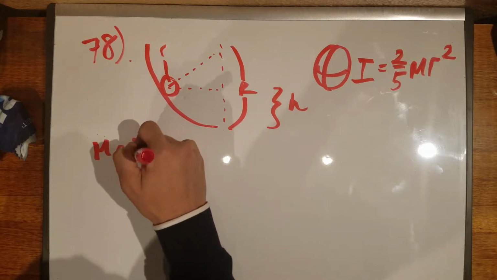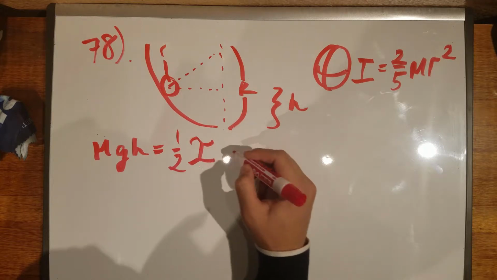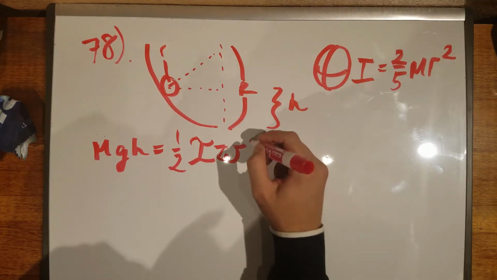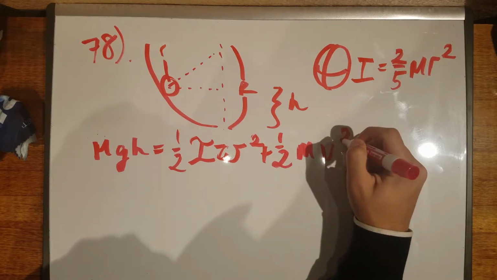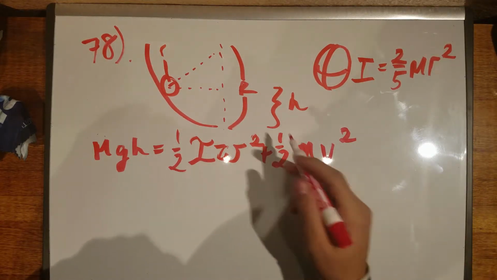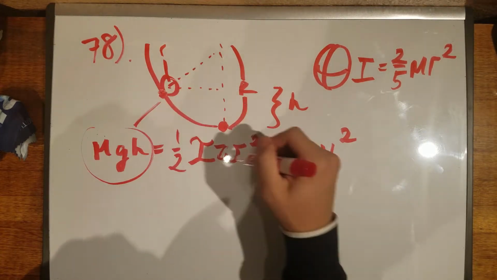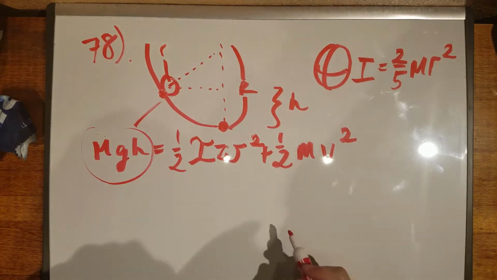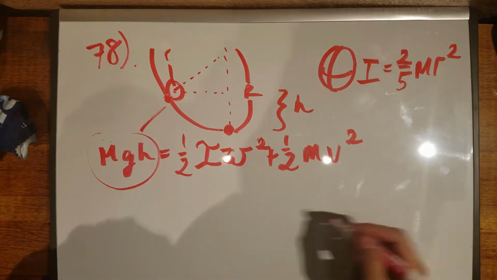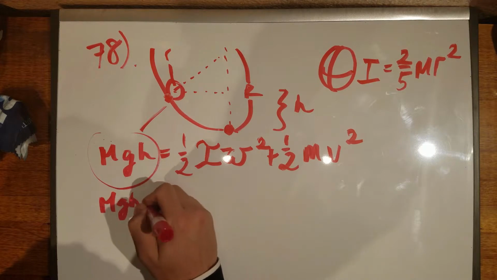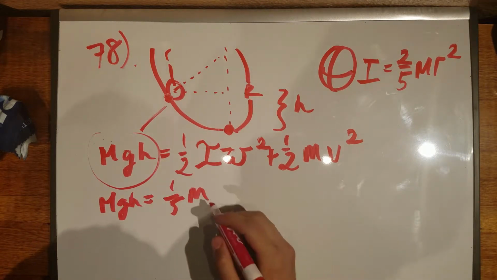And then we can get started with the rest of the problem, and that's just transferring of energy, because it's not slipping. So first of all, it starts with potential energy mgh, and then that transfers to rotational mechanical energy and actual translational mechanical energy. So that's 1/2 I omega squared, where omega is the rate of rotation, plus 1/2 mv squared, where v is the speed at the bottom. And then we just simplify.